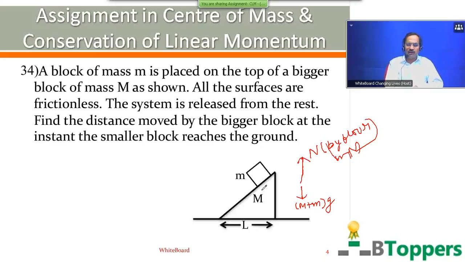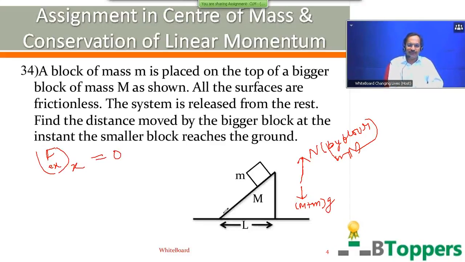When you consider the two blocks as one system, the contact force on one block by the other block should be considered as an internal force. And internal forces play no role in the motion of the center of mass of the system. So the external forces acting on the system are the total weight and the normal reaction force by the floor on the bigger block. These external forces are in the vertical direction. Therefore, these forces have no component in the horizontal direction. That means the horizontal component of the external force on the system is 0.